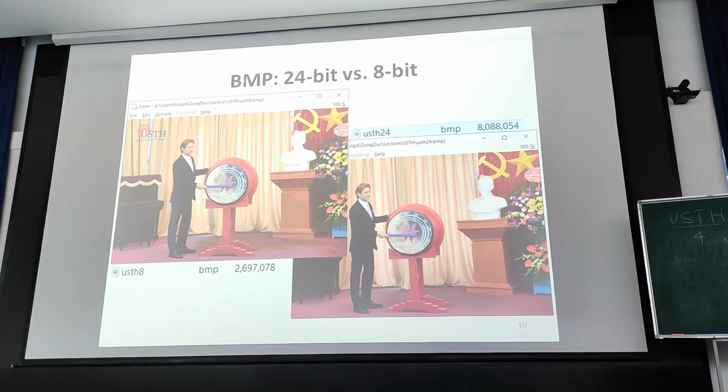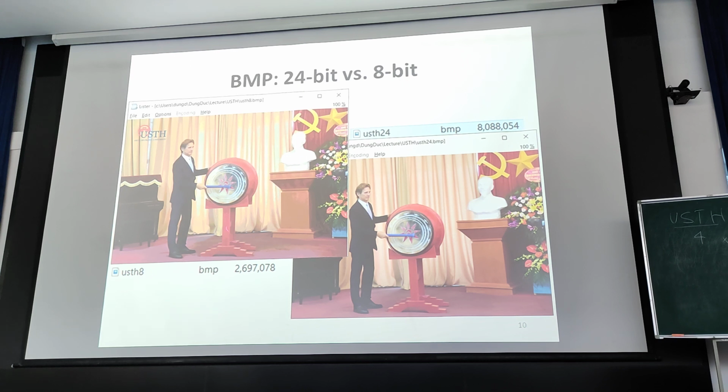The first one is a bitmap file with 24 bits, and another picture is in 8 bits. Which one is in 8 bits and which one is in 24 bits? Could you distinguish it? The right is the 24 and the left is the 8. Yes, you could see the difference in the quality of the pictures.